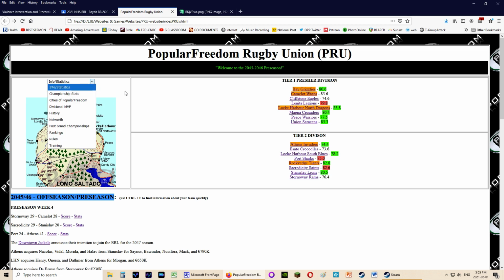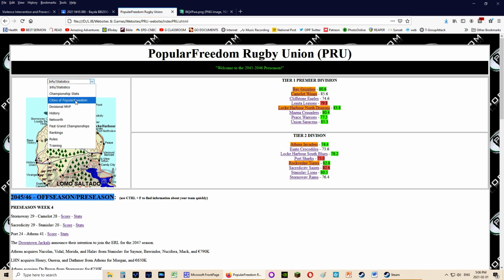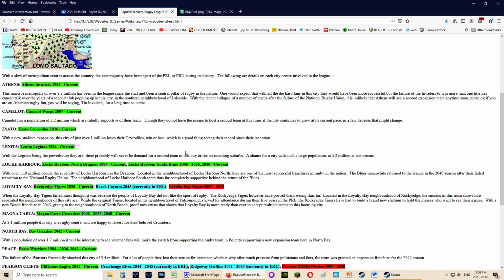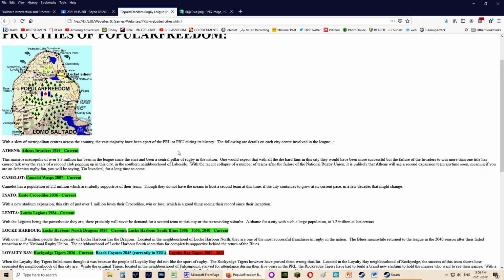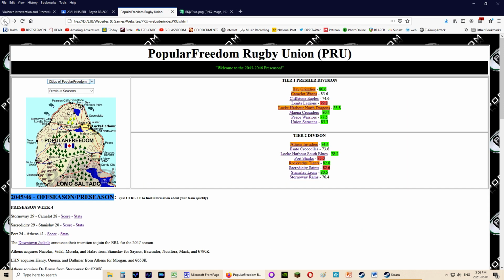Now, when we go through these little drop-down browsers, I'm just going to quickly look through them now. There's a number of pieces of information that may or may not be of interest to you. This is more historical. I had a student who was like, sir, we should be able to see who's the best team. And so I posted that. Another person was like, well, can we see the history of when these teams were created and their population? And it was the same guy who asked for the map, by the way. So I created a storyline for each team.